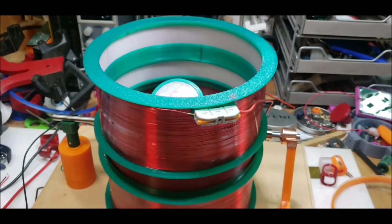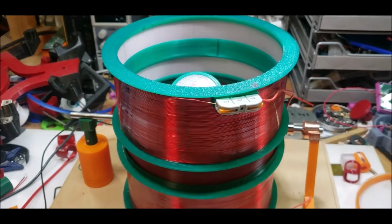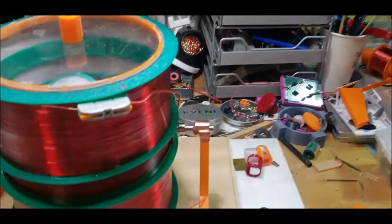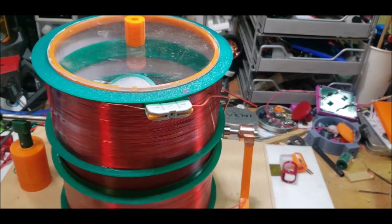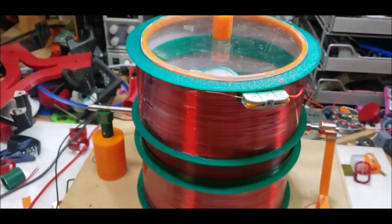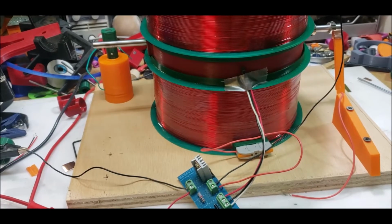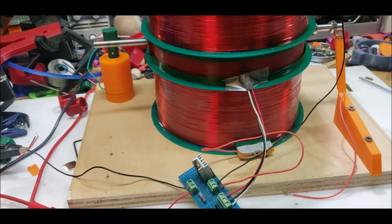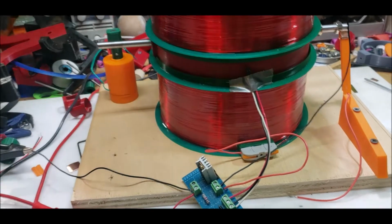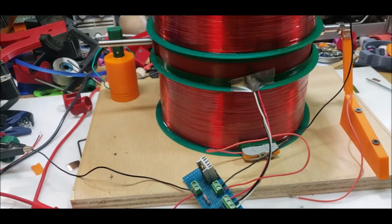All right, I got to discharge this cap so I don't get zapped. Stay tuned. And I should have recorded that. I discharged the cap using a screwdriver the way most people do, and it was a massive spark, a 50-volt DC spark. Anyway, let me get the Hall sensor set up because, again, I'm really curious. Stay tuned. All right, so as I suspected, these poles are so strong, I can use the Hall sensor outside of the coil, and it almost started itself.